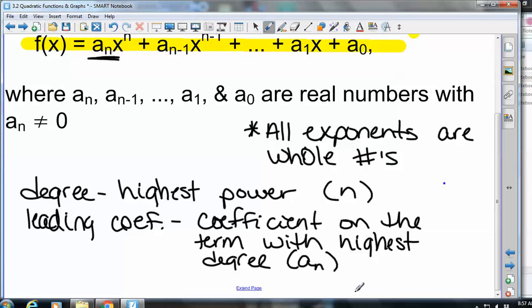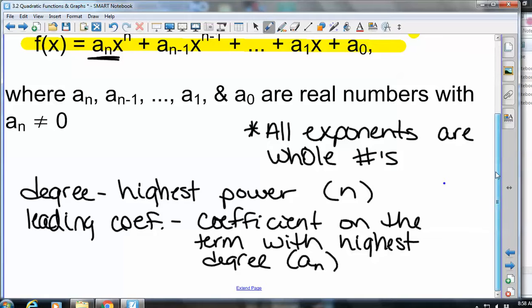What do the numbers on the bottom mean, where it's like a and it's really low and then n? That's a subscript. It's just saying it's the a of the term with the n for an exponent. The a with the term n minus 1. It's just a way of making sure you realize all those a's don't have to be the same number.